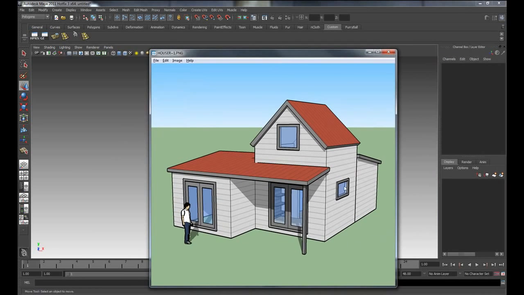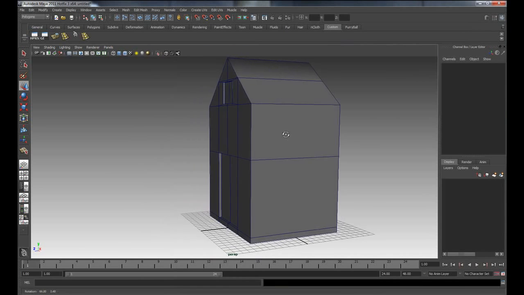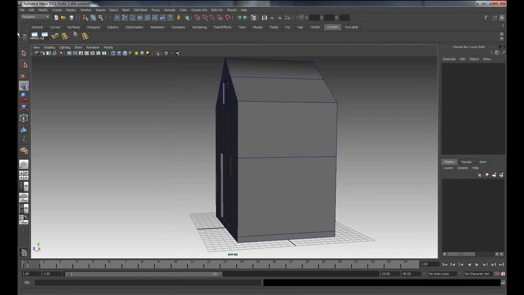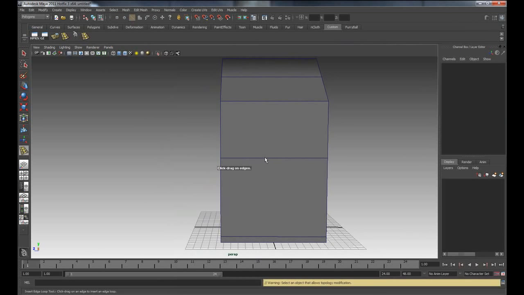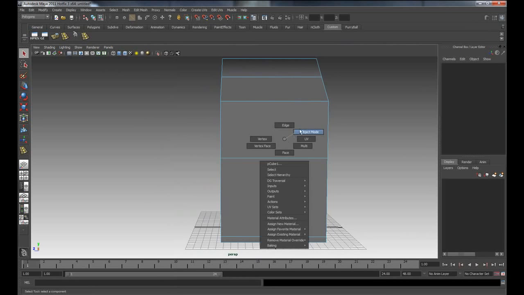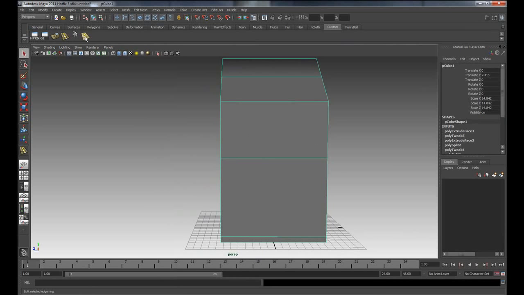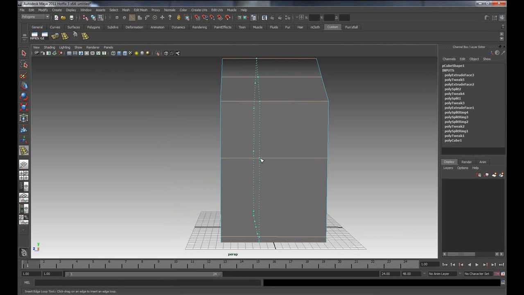Now you can see here it has another window on the side, so I can probably add that right now before I forget. Simple, very quickly. I need to select it. Okay, there, select it, make sure you're in object mode, and then once you select that and you start manipulating, it'll go into sub object mode.